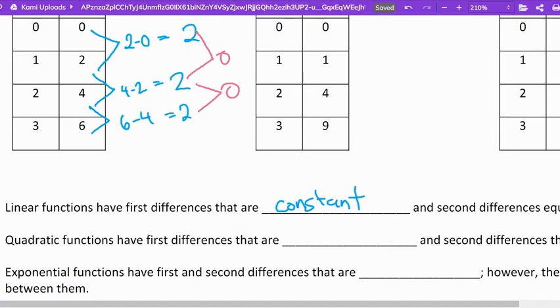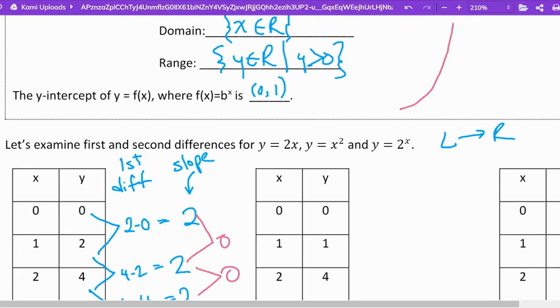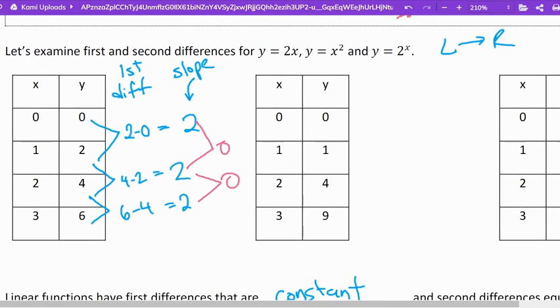How about a quadratic function? If you are able to find the slope at different points, does the slope change? Yes. Like that's a bit tricky. But imagine I've got a parabola. And imagine that somehow I'm able to find the slope at all these points. Is the slope changing at these points? Right? Like here, it's like this. Here, it's like this. Here, it's like this. That's how we basically draw a tangent to find the slope at each of those points. And so for a quadratic function, the slope is definitely changing. Right? And that's part of the first difference.